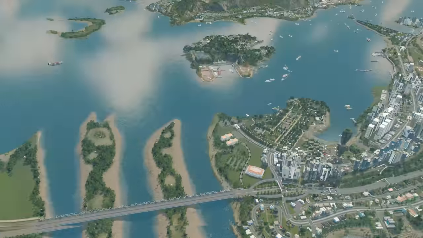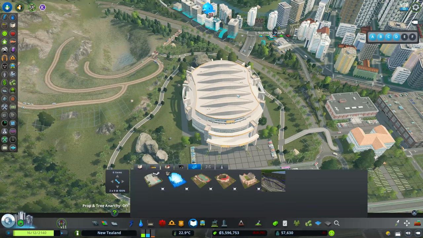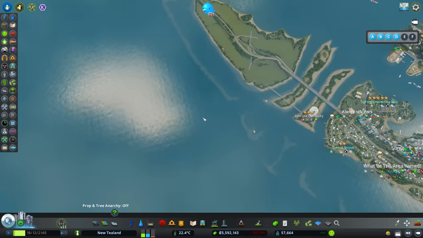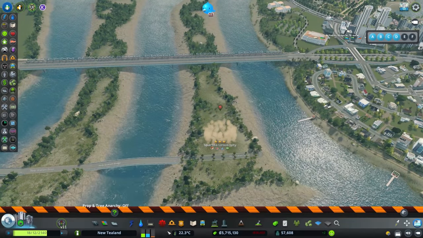Now, I just want to check that isn't the same building we've got over here. Because if it is, we're going to change it. I think it is. Darn it. Yes, it's the same one. Basketball arena. That is not the one I wanted. Basketball arena. No, goodbye. I wanted the other one, didn't I?